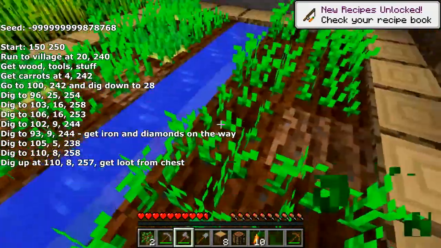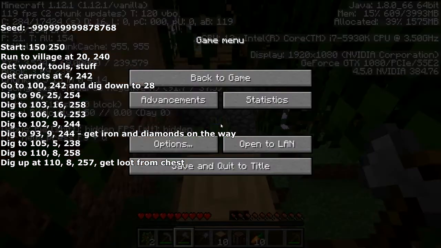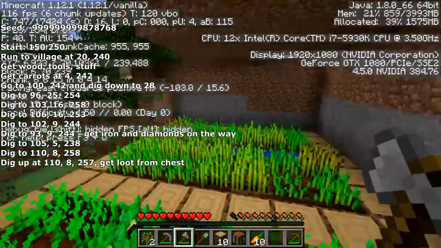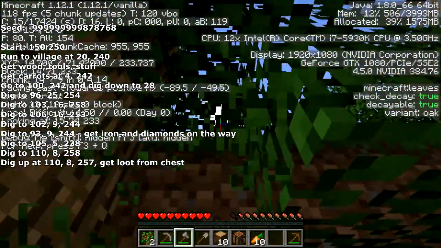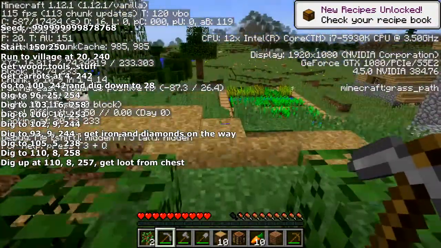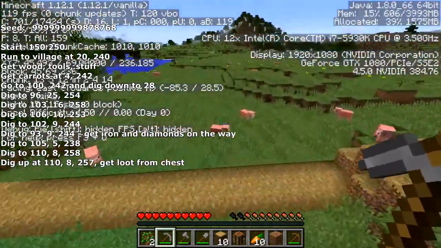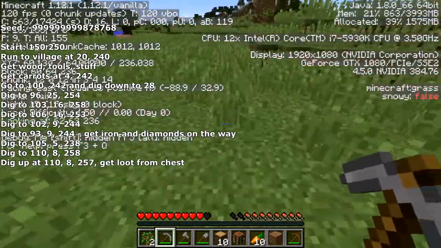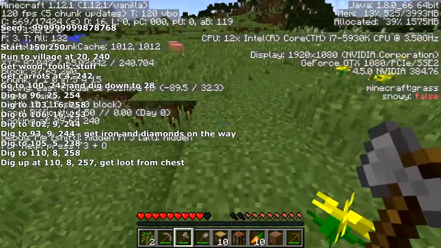Grab a bunch of the carrots. Now we're going... Positive X. Alright, we're going back. Wow, it's an annoying path. 102.42. Killing the pigs on the way, maybe? Could be an option.